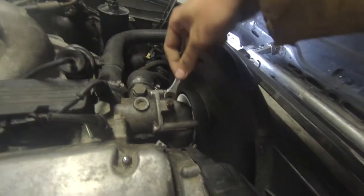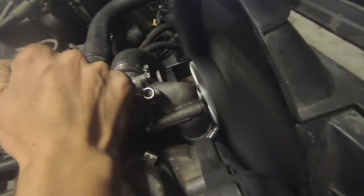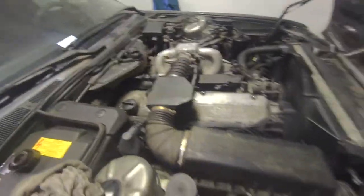Open the bleeder — lots of air comes out, then water, and you just repeat that while the car warms up. I guess we bled it a bunch. Let's check the temperatures — looking pretty good, not going up too much, so the cooling is working well. Not much air left. We'll take it for a spin and check again later.